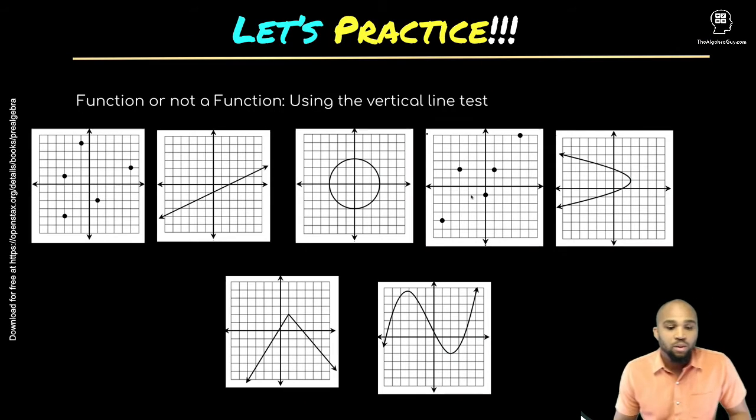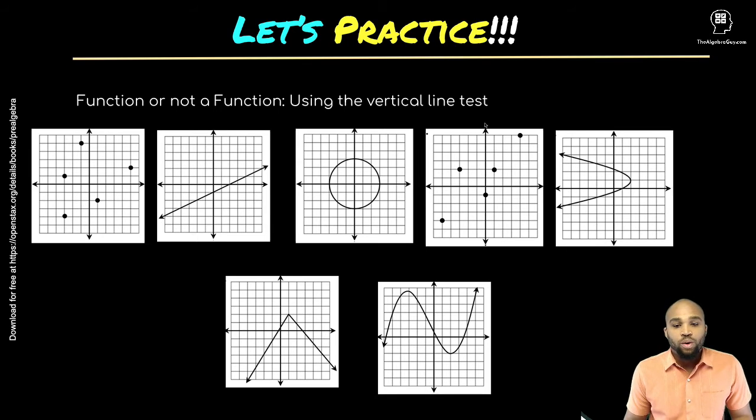So let's practice a little bit. What if you had a graph? How do you determine whether it's a function? Well, there's something cool called a vertical line test. This is not necessarily a trick, but it'll make sense from what we just talked about. You can draw a vertical line, literally or just imagine it. If you draw a vertical line through that graph, and this line right here is our graph, our function, does it cross more than once?